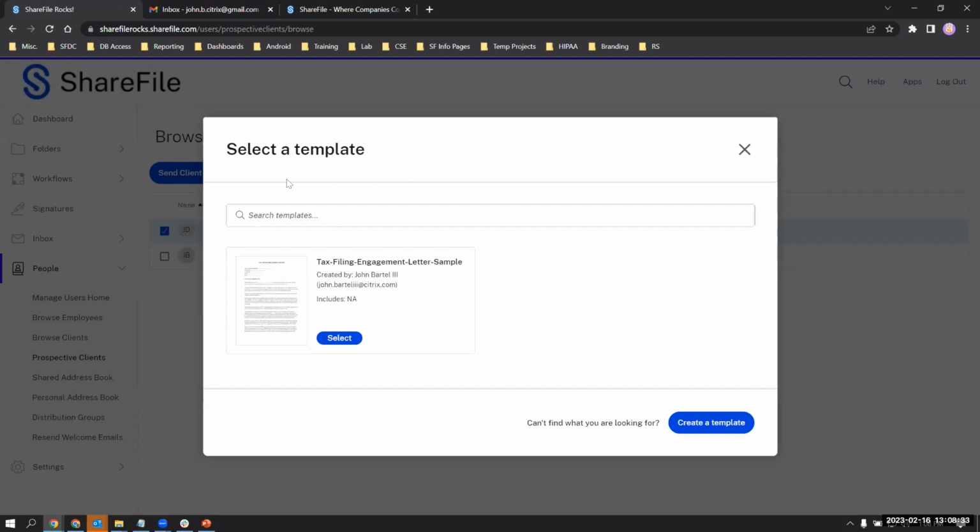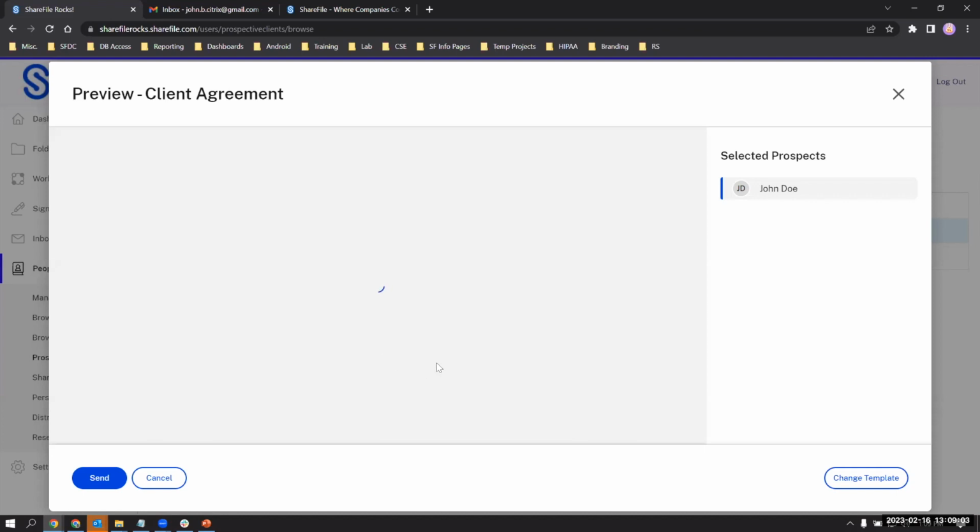You're going to see here first, it's going to take us to select a template. Now, if you don't have a template already listed here, you can always create one. And again, the template is just a document that you're going to use over and over again to onboard a client. Now, the client might have some special needs or information that you need to get signed off. So you can have multiple different templates here to choose what they need to sign. For this purpose, we're just going to use a simple tax filing engagement letter. So we're going to choose that. And again, this is that template that I've already created just to save on some time today.